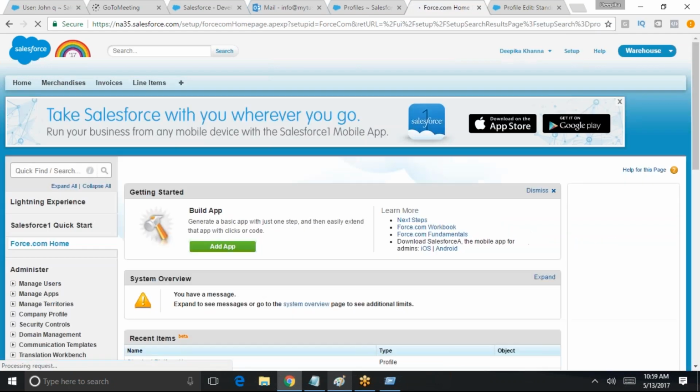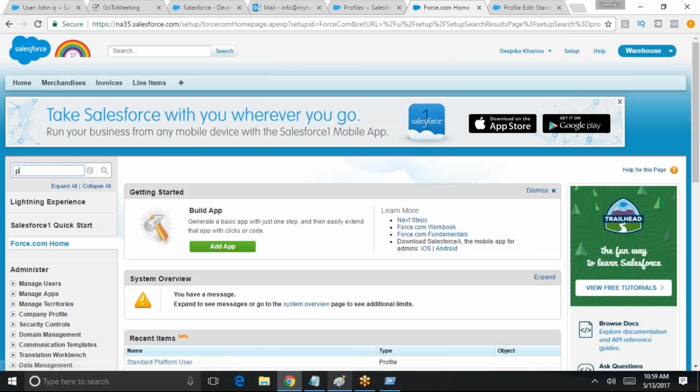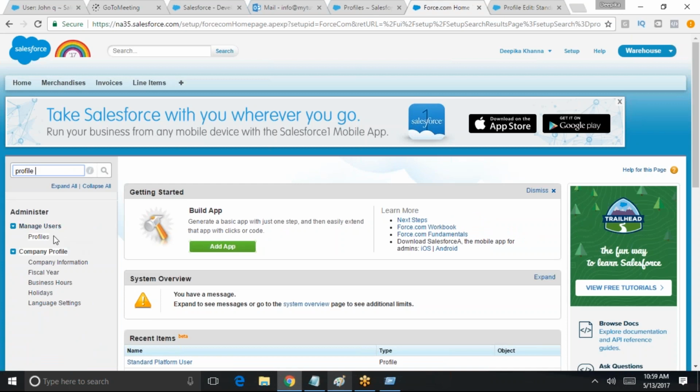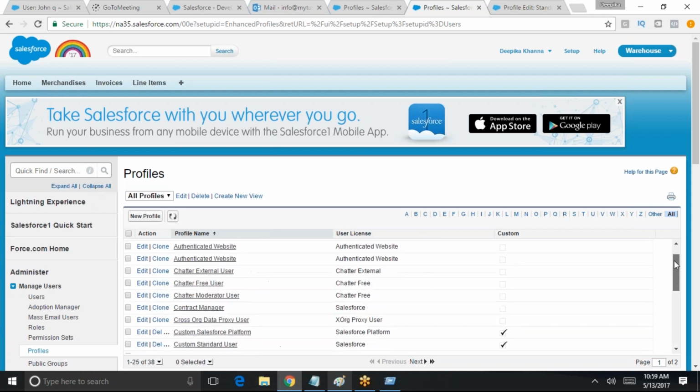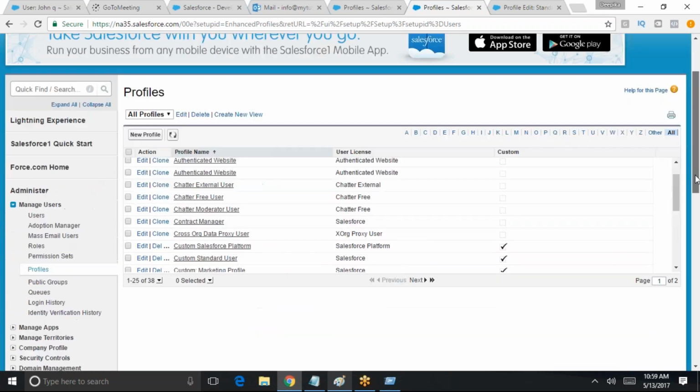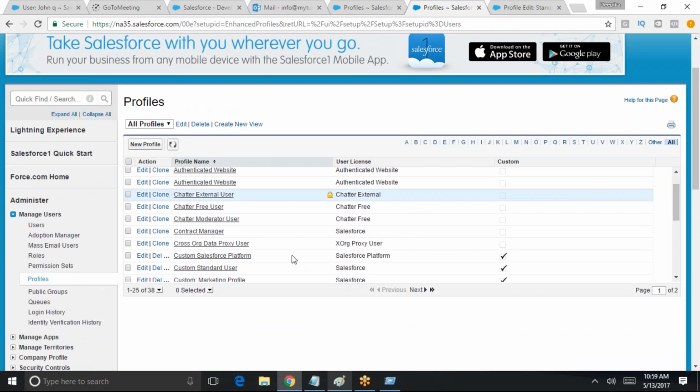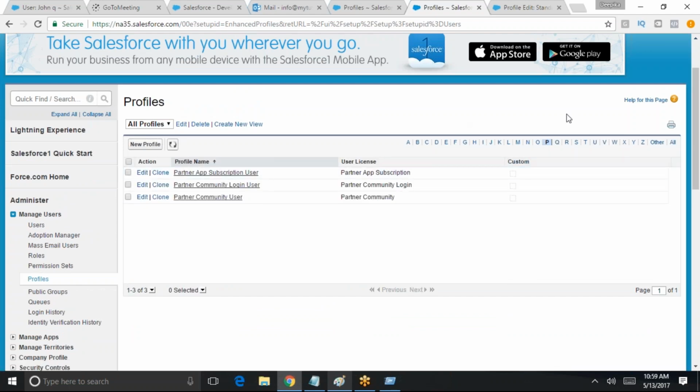Then next thing we have, so let's first take away some access from the profiles in order to explain the permission set. So we go to the profiles here. Guys, you're going to be late today, okay? Because I have a certain topic that I need to cover, so you might exceed a little bit. So let's go ahead and go to the profiles.